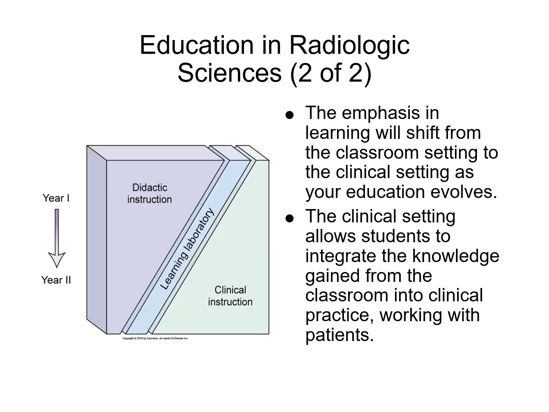And so we've got a basic game plan recommended to us by ASRT and the JRC ERT, and it's to your knowledge poor and therefore practice poor, but you can't become practice proficient until you're knowledge proficient. So we have to dump knowledge on you in large quantities from the get-go. So most of your education is didactic education through the first year.